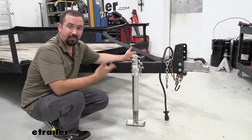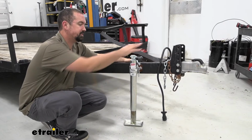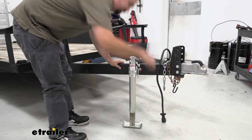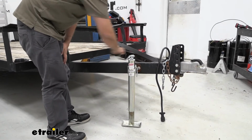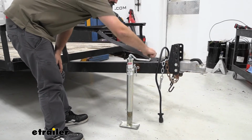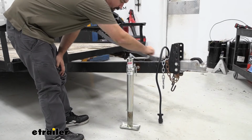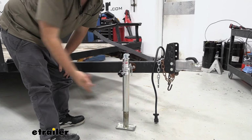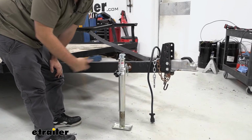Now, some of the features that this has that's really nice is going to be your top wind. So, great thing is your side winds work just fine, but a lot of times you're kind of having a crank like this. This I can just keep my body straight, and it just makes it nice and easy. And another thing that's great about it is the handle can fold down, so that way when we put it in its stowed position, it's also out of the way.